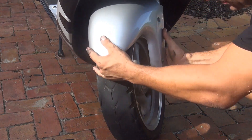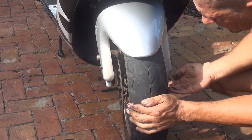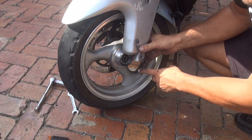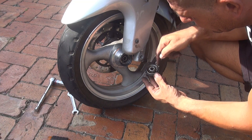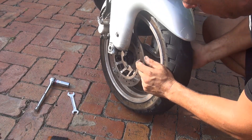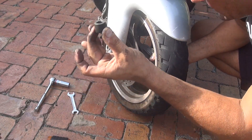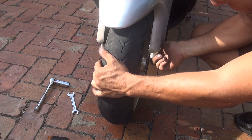After you remove the axle, the wheel is free. Slightly lift the front of the scooter to remove the tire. Be careful — you have the speedometer gear right here, so make sure you don't lose anything. Inside there are gears for the speedometer; always make sure there's a little grease in there because this part moves a lot. On the right side you also have a spacer in the center of the rotor — place it safely so you don't lose it. Now you can elevate the scooter and remove the tire.